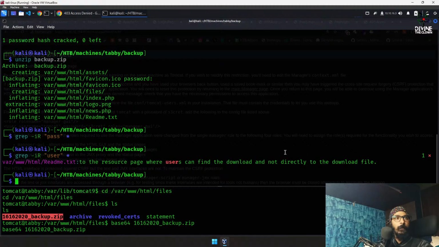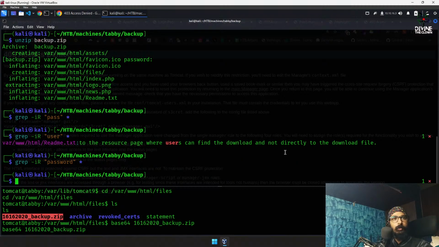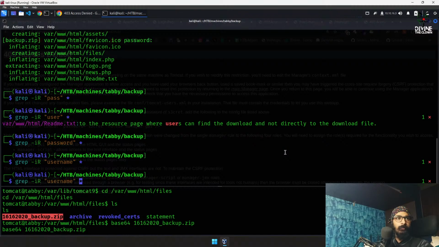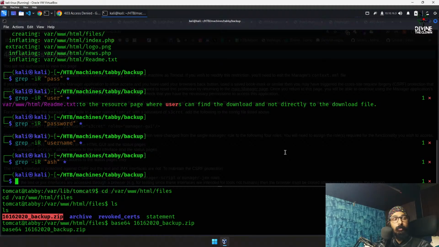Okay. Pass user PASSWORD password. Nope. What else can be? User not there, password not there. What about username? We have the username, but okay, ash. We don't even have the ash here.